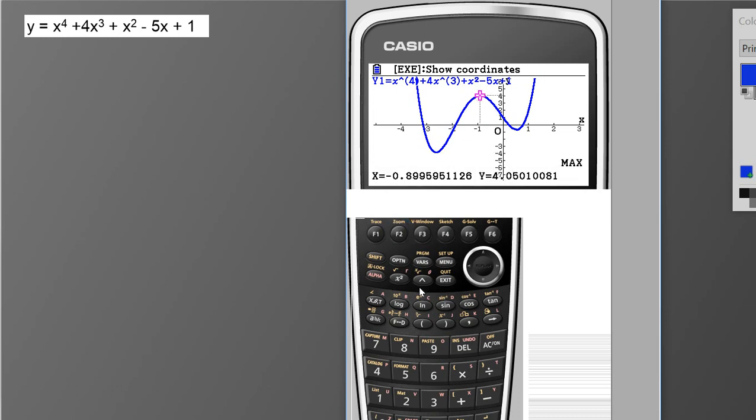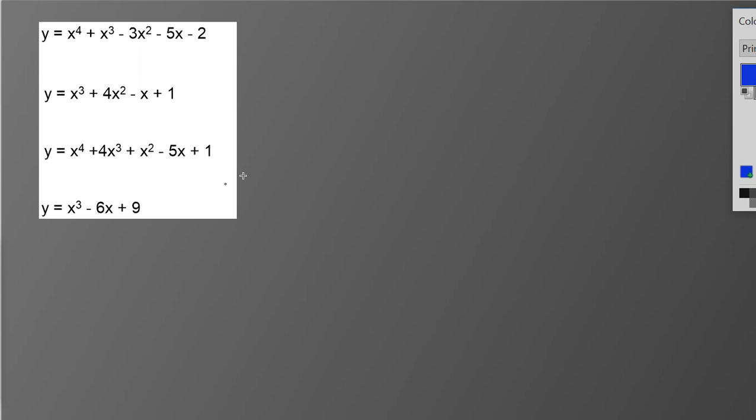I get my maximum. And just to show, I could have gotten both the minimums right away, so I'll just show that. So here's the minimum. Press arrow, and now I get my other minimum. So using the arrow keys, I can switch between both the minimums, or if there are more, it's pretty convenient. All right, if there were any other examples that you wanted, I won't do this particular example, but here are a few that you could try on your own.